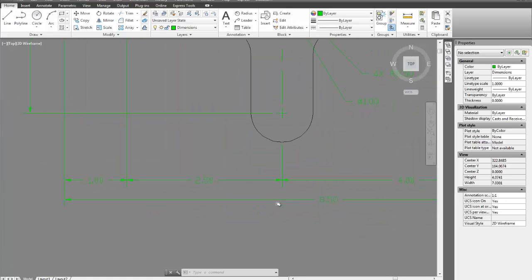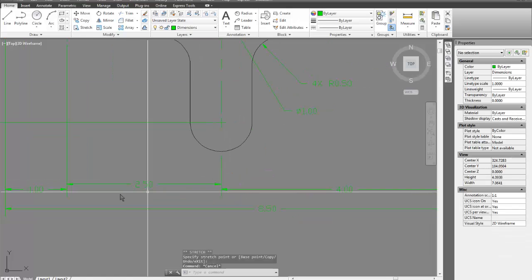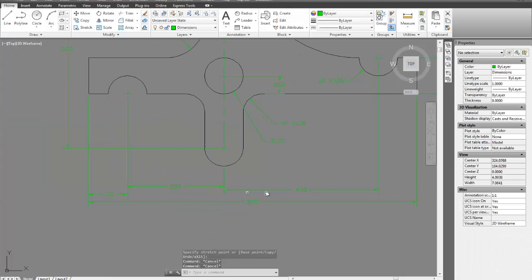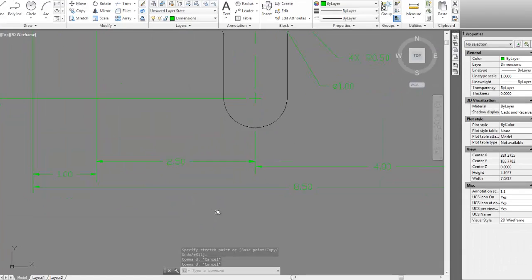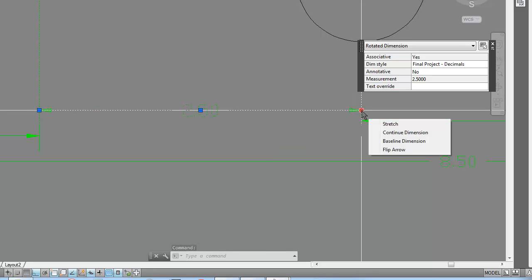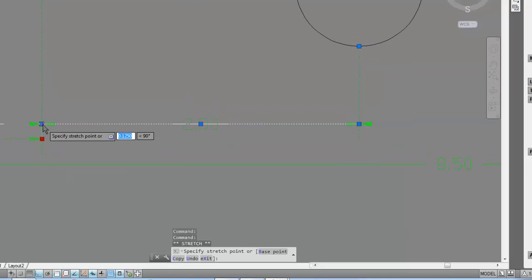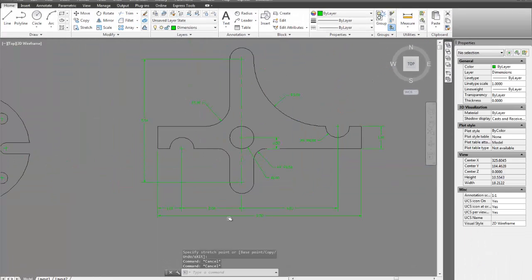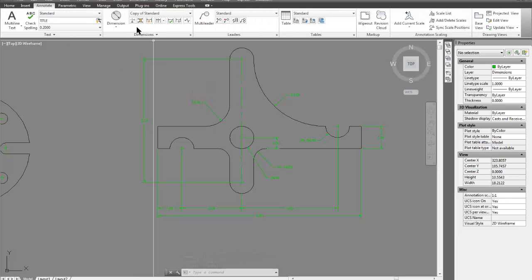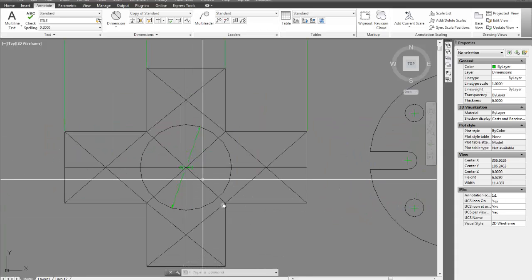And another big thing is keeping a chain of dimensions, which is what this is. If I have 2 or more in a line, it's a chain. Keeping them lined up. You don't want this. You don't want one here, one there, one a little lower. You don't want them staggered like that. You want them all to be aligned. Okay, and you can do that by either one, taking the dimension and just taking that grip on the arrowhead, moving it down till it hits the end point of that arrowhead, and then doing the same thing here. And that way you know they're lined up. You can do that, or you can use, which we talked about in a previous video, the adjust space, and you have to watch that video to see how to do it there. But that's some things. And then over to this object.